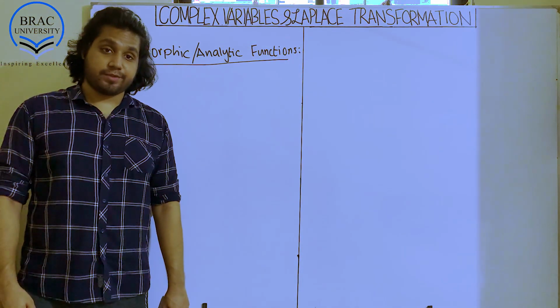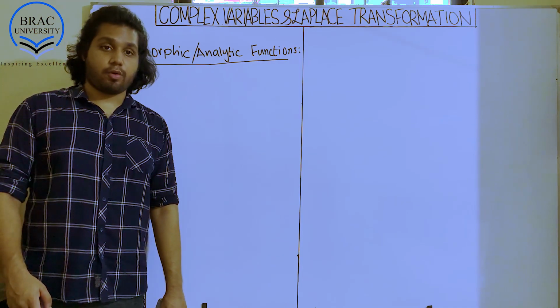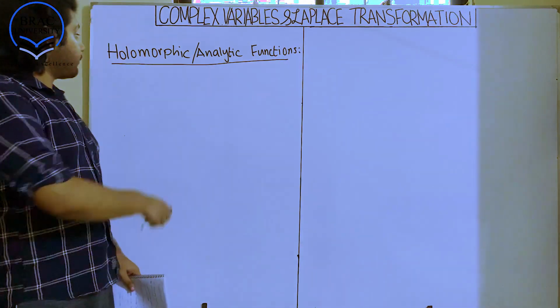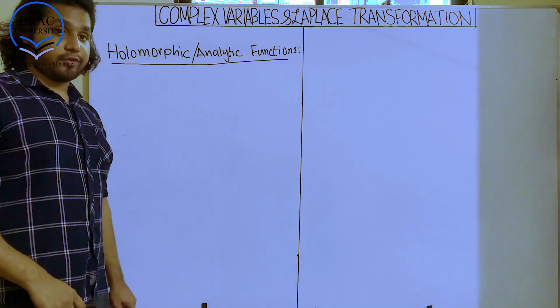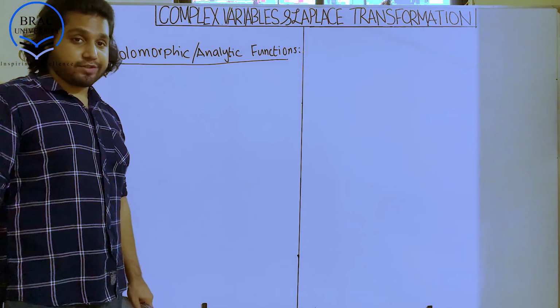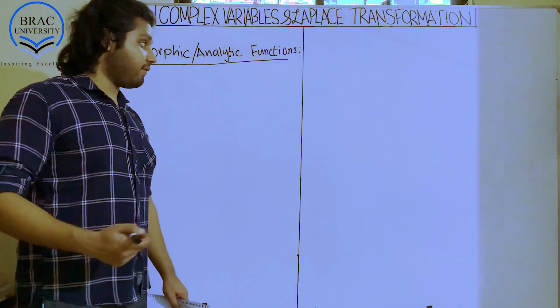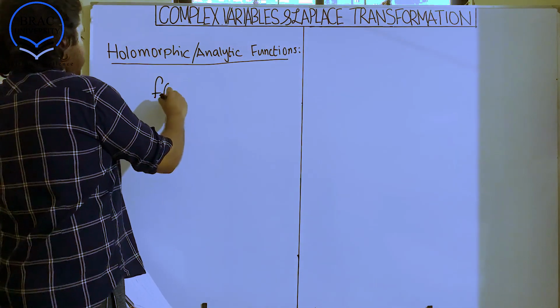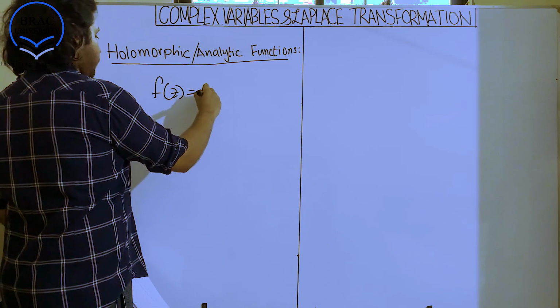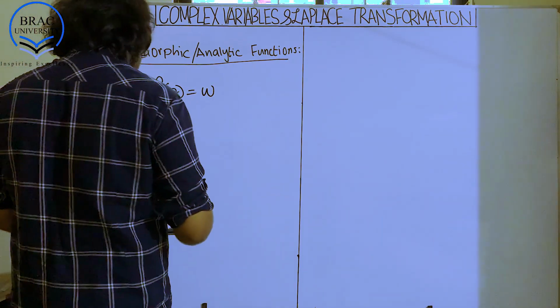In this video, we shall be discussing the notion of holomorphic or analytic functions. Now, what are holomorphic or analytic functions? These are functions that take one or more complex valued inputs, where you have a function f of z, which would give you some output, w, and it's something you know already.